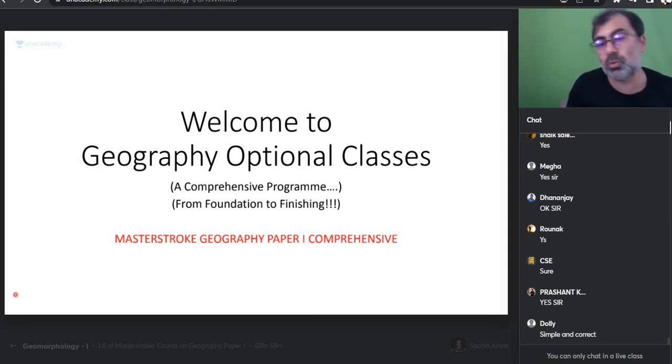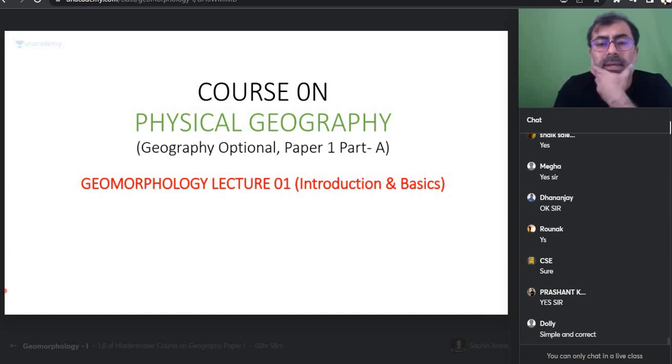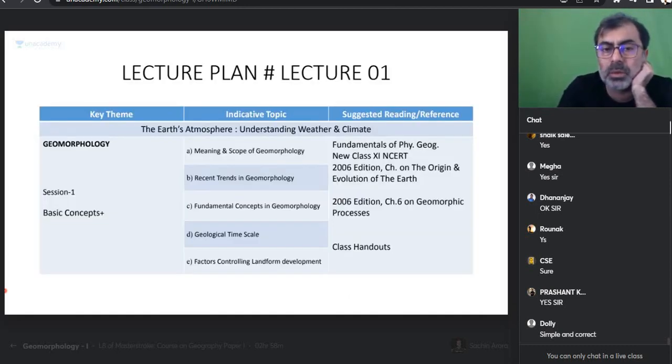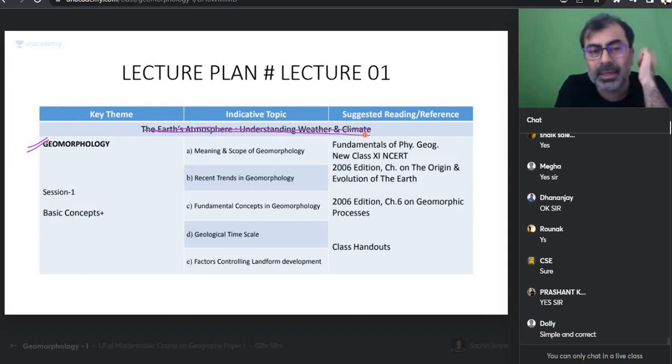So geomorphology, and this was QT previous, so if you have come today, let us look at geomorphology. Lecture 1: Introduction and Basics. तो क्या है जियोमॉर्फोलॉजी? कोर्स डिजाइन. What is this lecture about, everyone? This is about geomorphology. Unfortunately ये लाइन मैं मिटाना भूल गया. Earth's atmosphere that continues पिछले वाले से लगी रह गई वो.